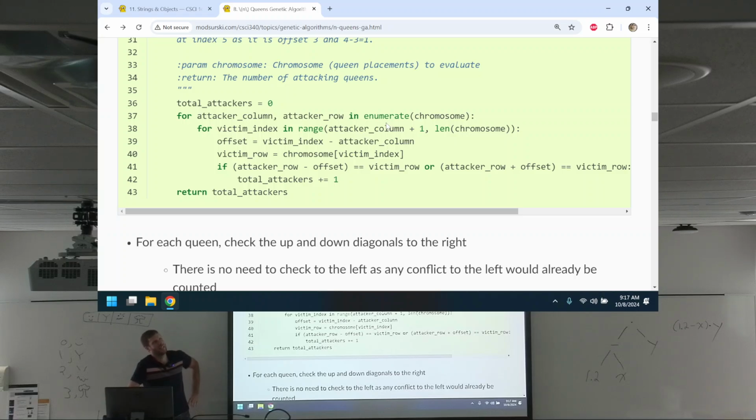Well, TSP, assuming we had a lookup table where we pre-generated the distances, is linear time. You just sum up the distances for each value in the chromosome. Well, this is n squared, but also keep in mind that n for TSP is going to probably be a lot bigger than n for n queens, because of the whole nature of the problem.